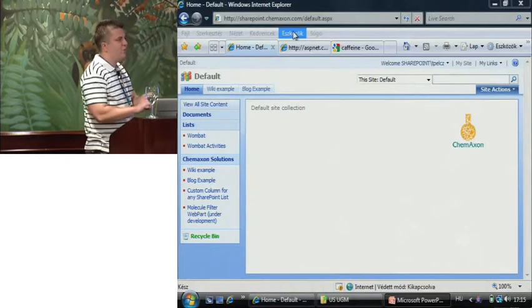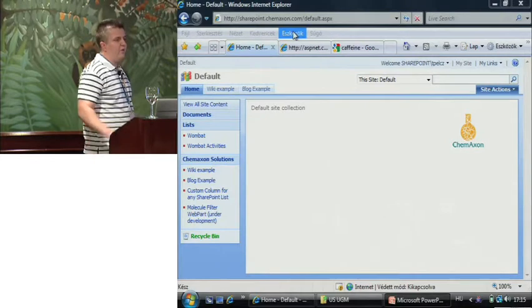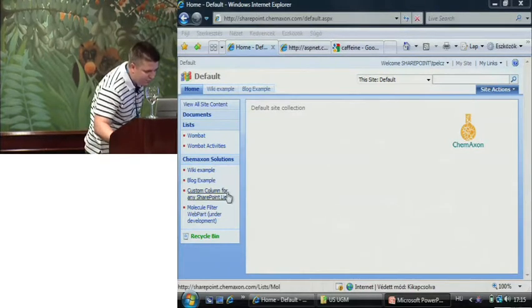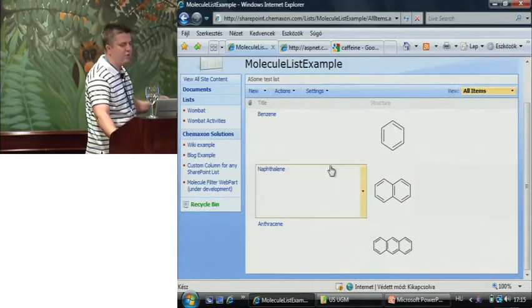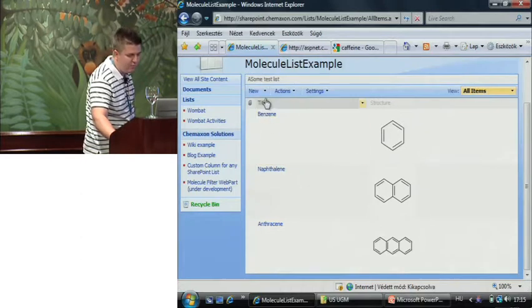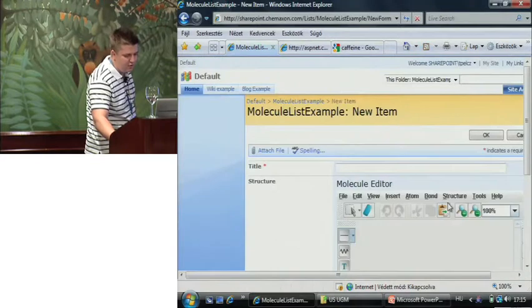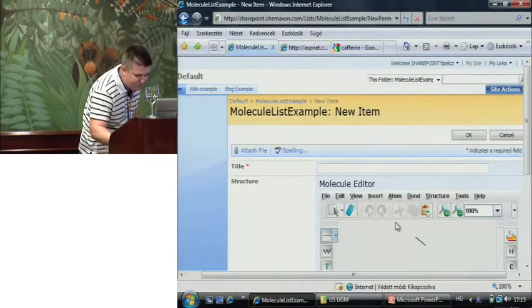It is a hosted SharePoint server, and you will be able to try out these examples online. So let's have a look at the simple list. It is a simple list containing structures. It's a SharePoint list. So let's click New Item. It's a bit strange screen resolution here.